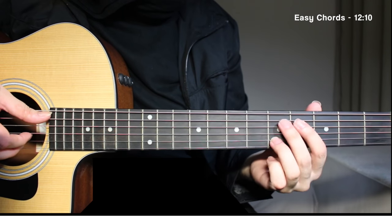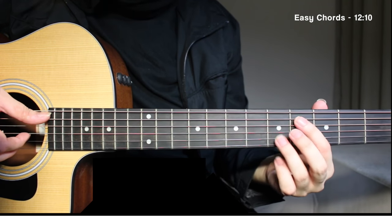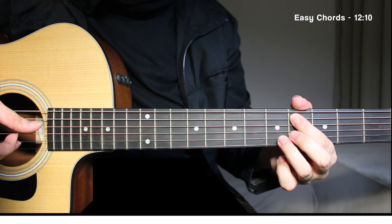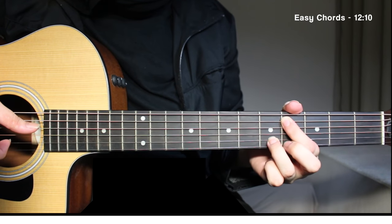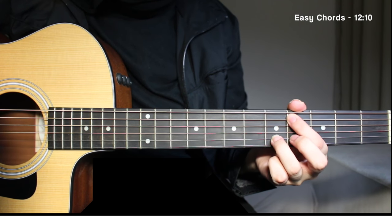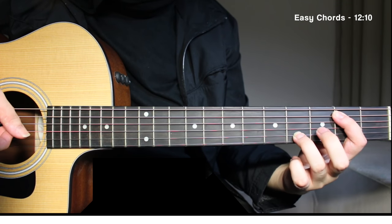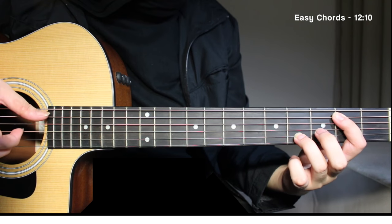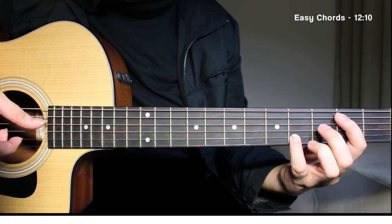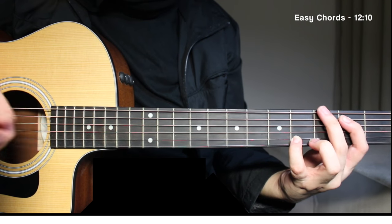Then the next chord that you want is C sharp minor. It's played this way, but for now we're just using two notes, so I'm going to go through this one later. For now you just need 4th fret on the 5th string and 5th fret on the 2nd string. Again you play the 5th string, play the 2nd string, and do the slap. Then you come to B major, and for that you just need 2nd fret on the 5th string and 4th fret on the 2nd string. You play both of them together, and then you can do the slap again.